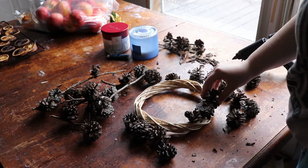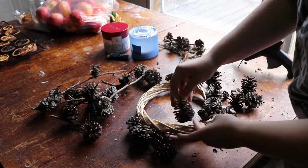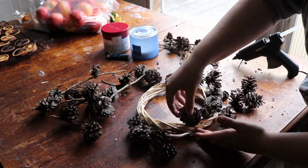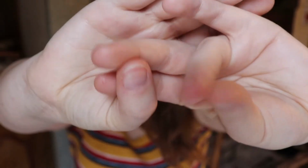One, I had to change out the glue sticks because it was running low and I had to put a new one in. And two, I ended up burning myself a few times and had to go get some burn gel. I don't know if it'll focus on my finger, but you can see how red it is right there. Yeah, there's a little blister there, so be careful.